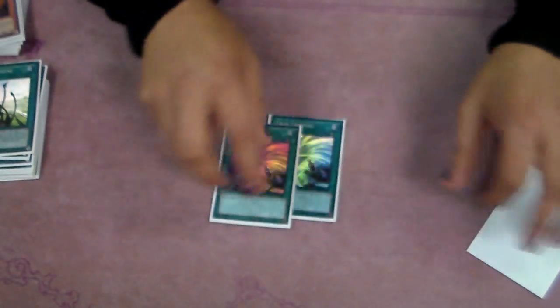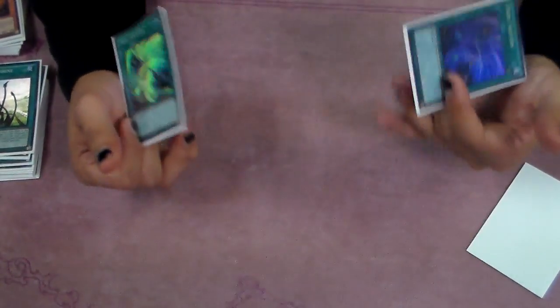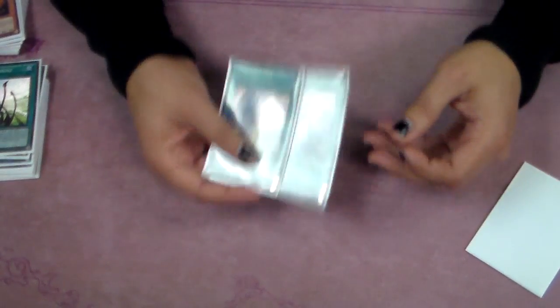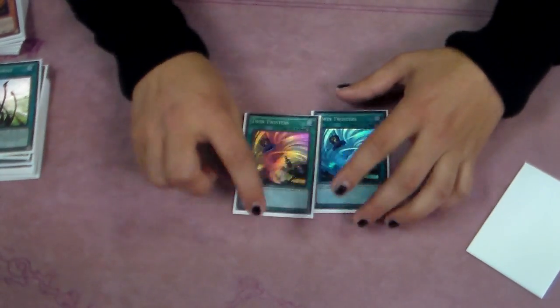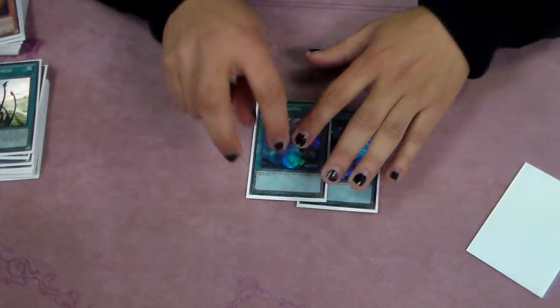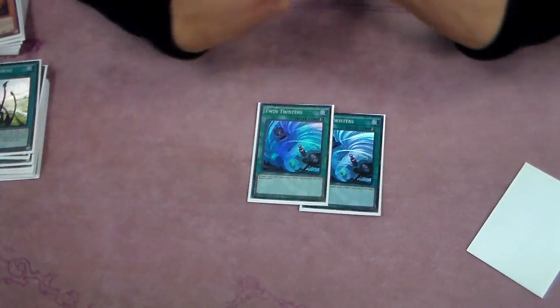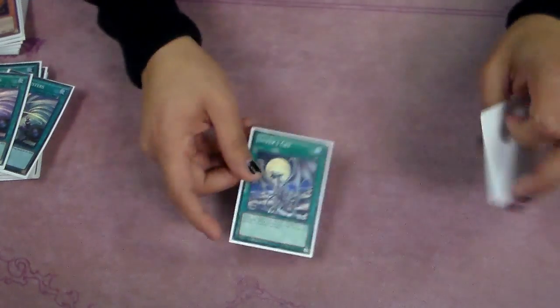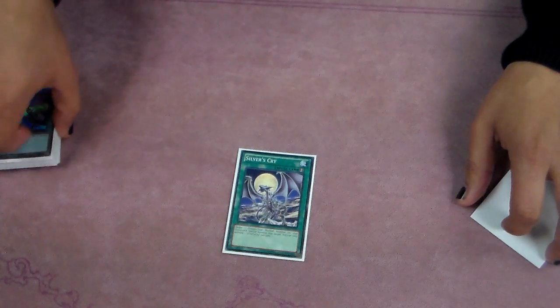2 Twin Twisters. Why? Because there are a lot of big dudes that you have in hand, and you need them to be in the graveyard for you to bring back. So 2 is actually pretty good. If you play 3, that's fine. I understand, but I just like 2. I don't like any card that's a 3 of that's not a combo piece. So 2. Okay, cool. 1 Silver Scry as one of the revivals.